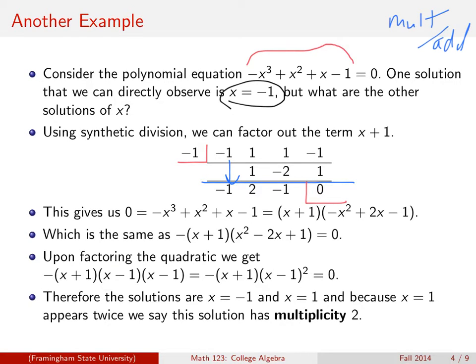So now we can rewrite this original equation, but we broke down our cubic into this depressed polynomial, which is -1, 2x to the first, -1x squared. Remember, it's a depressed polynomial because it is 1 degree less than the original polynomial that we were dealing with. So we can also factor out a -1 from this, which would change the signs everywhere. And then we could factor this a little bit more and break things down completely.